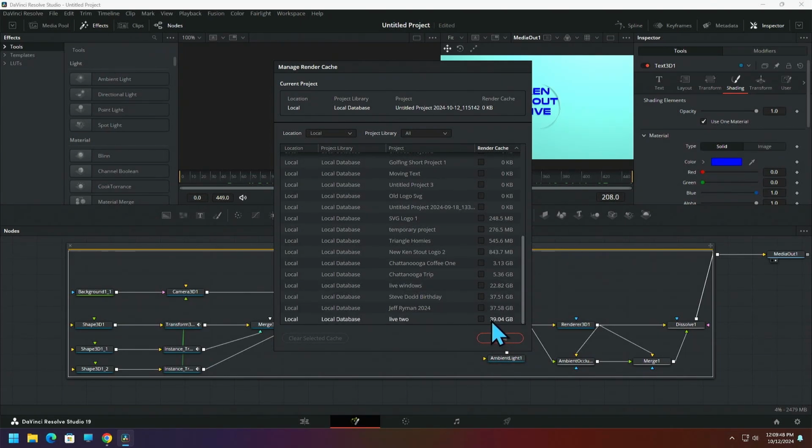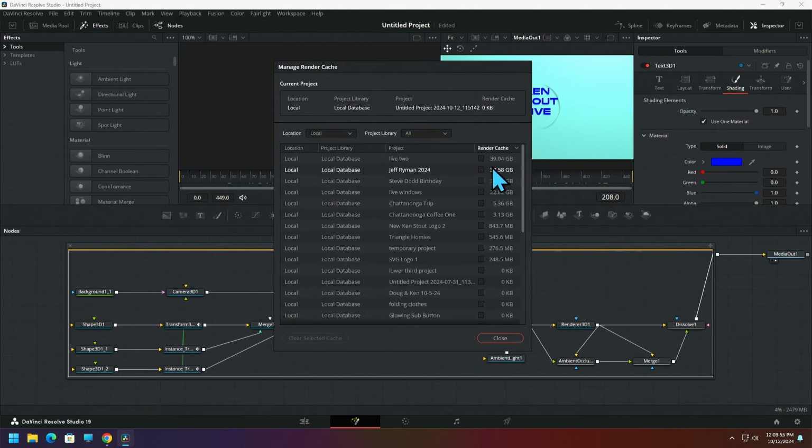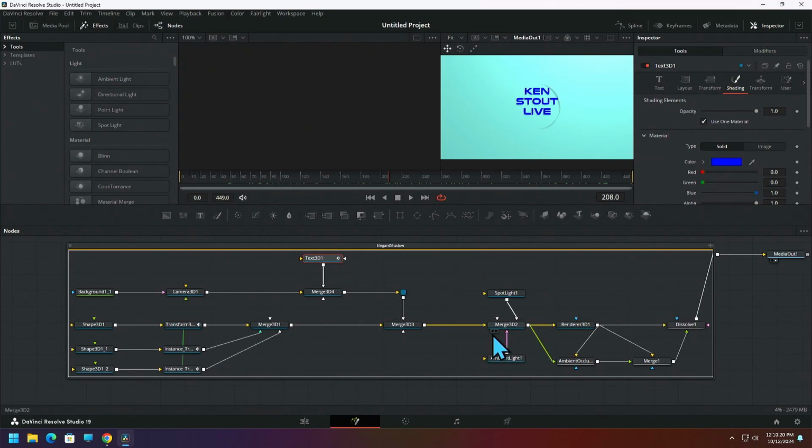Let's see if we can put this top to bottom. Yeah, there we go. So I've got 39 gigabyte, 37 gigabyte, 37 gig. This is all just sitting on the hard drive, taking up space. These megabyte ones don't concern me. The gigabyte ones do concern me, so I'm going to have to figure out how to delete those just to free up space on the hard drive. But that's not what this is about today. So let's go see what we can do.